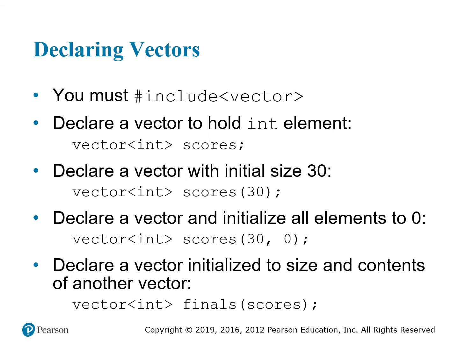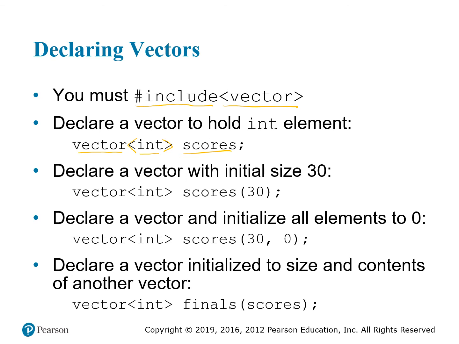Okay, some syntax: you have to pound include vector to get the vector library. You have to declare the vector with this diamond bracket and a legitimate C++ type. Okay, it can be any type. You can have a vector of string, you can have a vector of int, you can have a vector of double. If you create your own type called whatchamacallit, you can have a vector of whatchamacallit. Okay, but you have to put a valid C++ type in the brackets. You can't just have a vector. And then you have to give it a name.